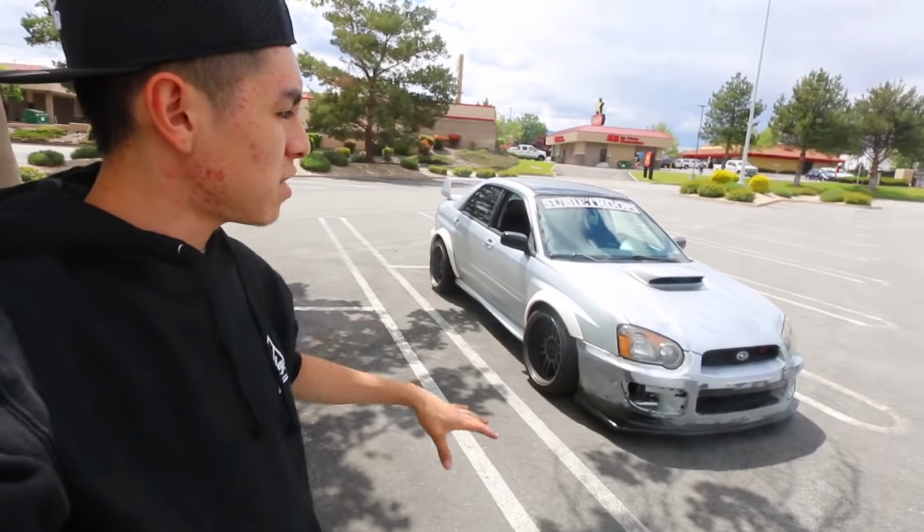Also, my power steering rack is leaking pretty bad, so I've got to get that replaced. Probably get some whiteline bushings in there. And then once we get everything dialed in with the suspension, we can do some pretty cool POV canyon runs. So I know that's exciting.